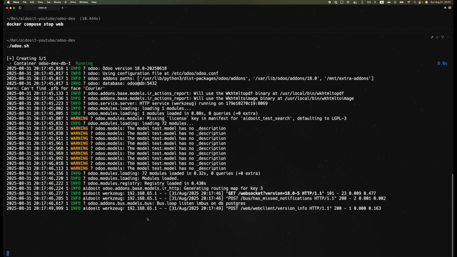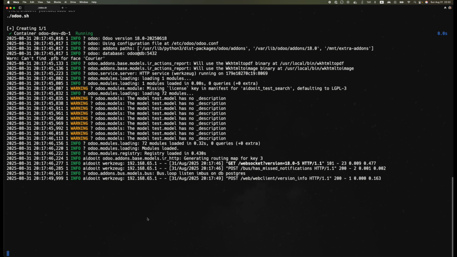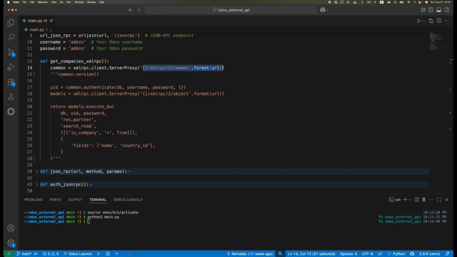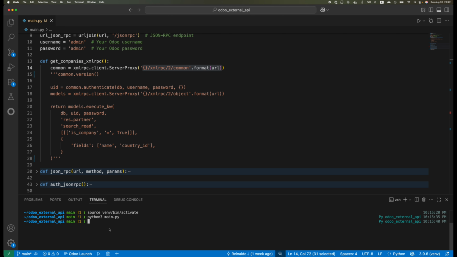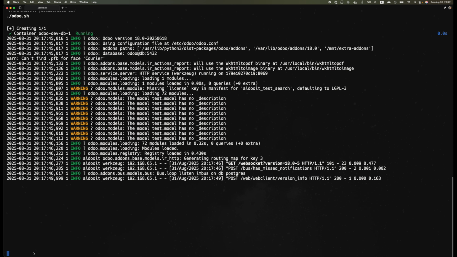I will just press enter here, so the new logs will appear, and let's call the script to see if something happens in the Odoo side. Okay, I call it, and you see Odoo didn't log anything. So we have two options: either nothing was sent to Odoo, or something was sent but Odoo didn't log it.